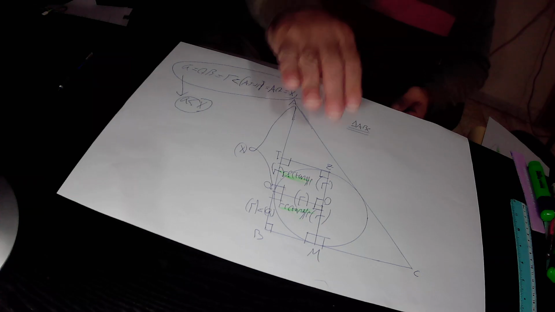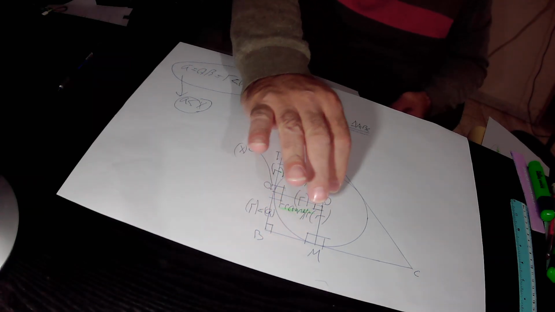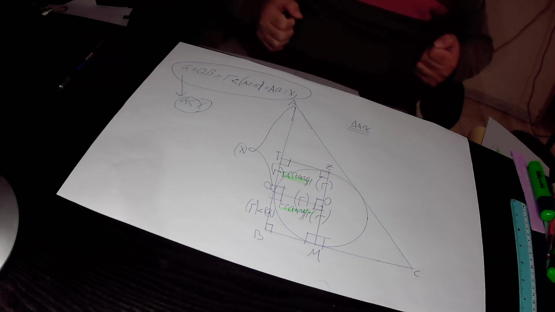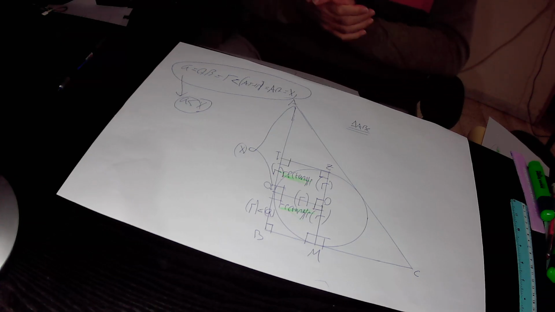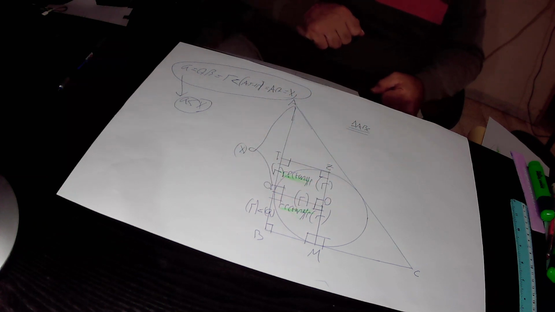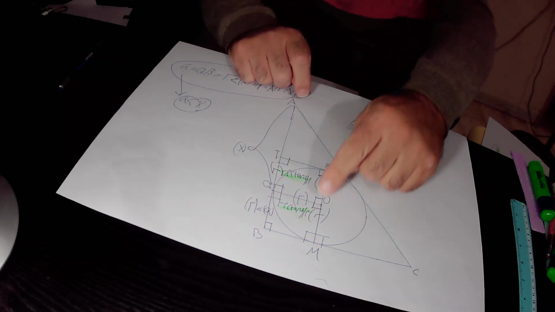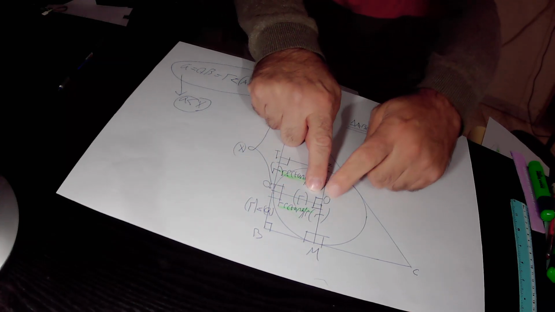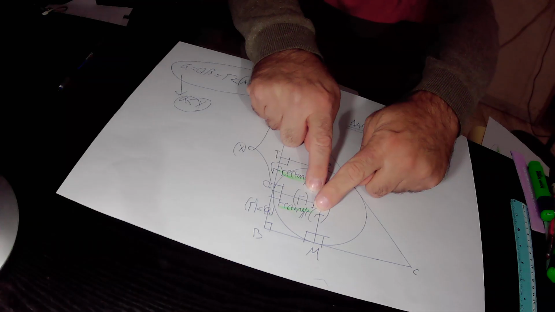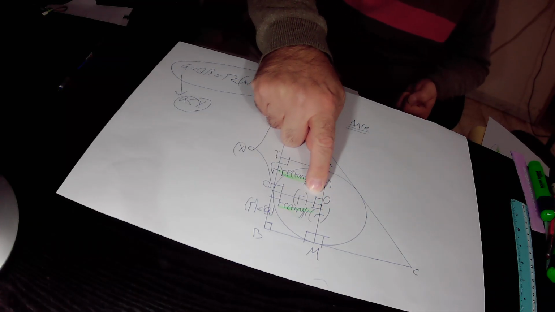If you focus on the right side of the straight line ZM at point O, here the sum of the angles must be equal to 180 degrees according to rule 3. Rule 3 says that the sum of the angles on one side of a straight line is equal to 180 degrees. So which angles do we have on the right side of the straight line ZM at point O? We have this angle that is the right angle, plus this missing angle. In total the sum of those two angles must be equal to 180 degrees according to rule 3. Therefore this missing angle must be equal to 90 degrees in size.